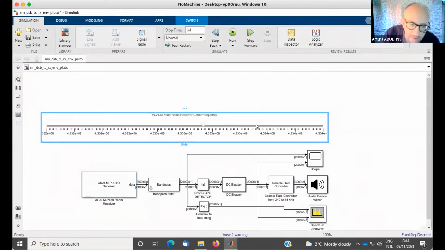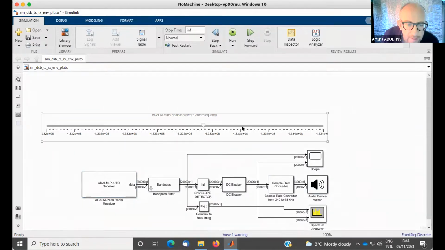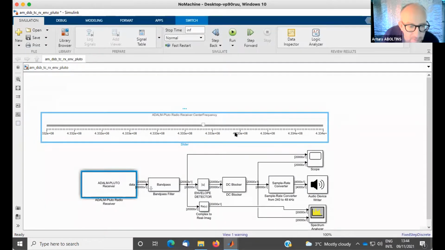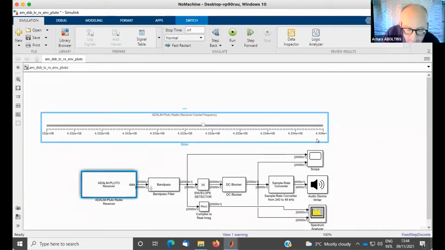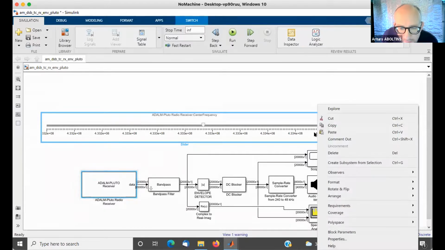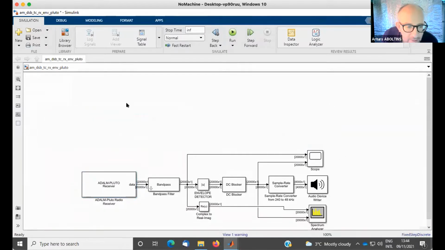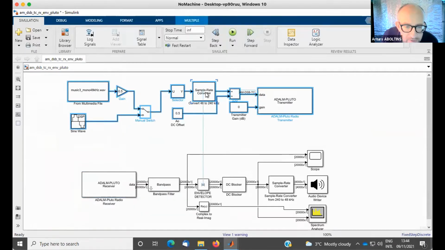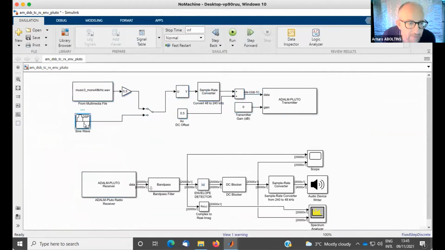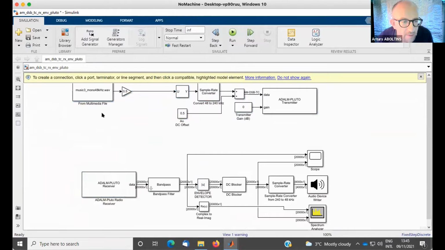I can just exactly tune to some frequency. It's interesting that I cannot delete the slider. Okay. Delete. Put the transmitter here. Of course, I will simplify it a little bit. I will remove this switch. Connect here.